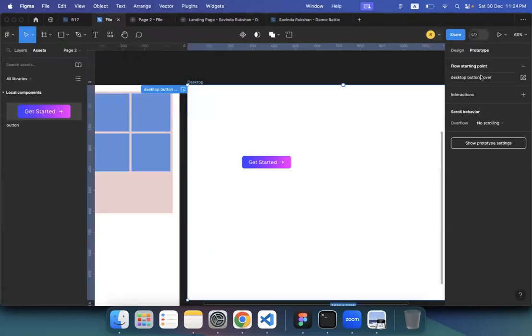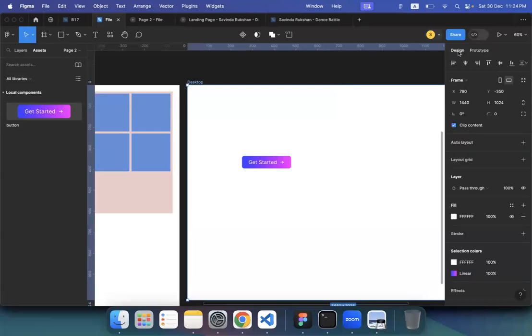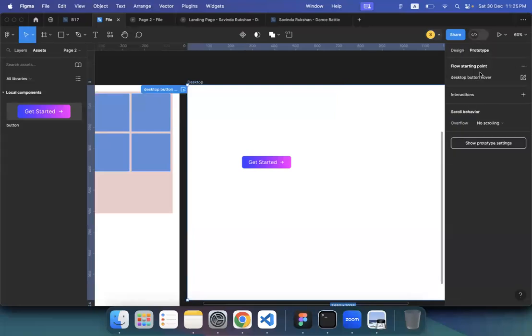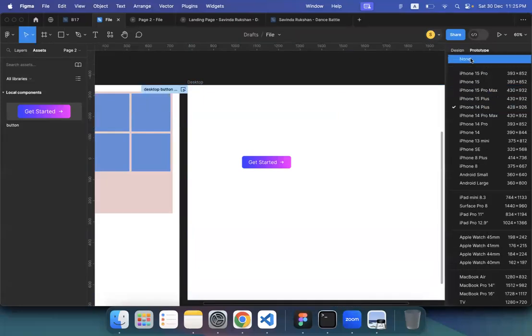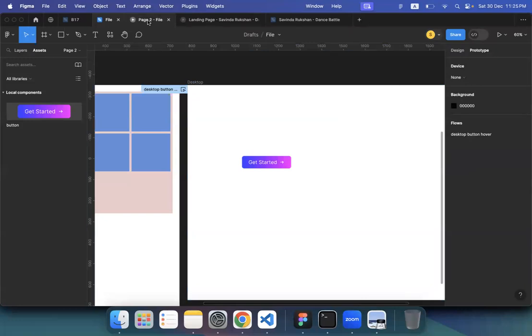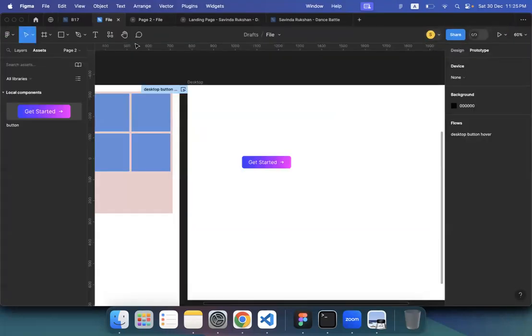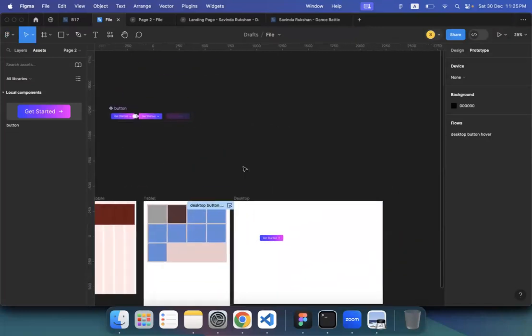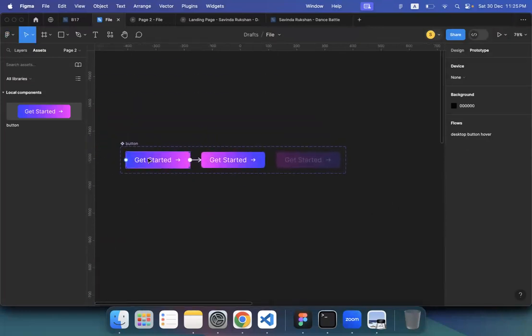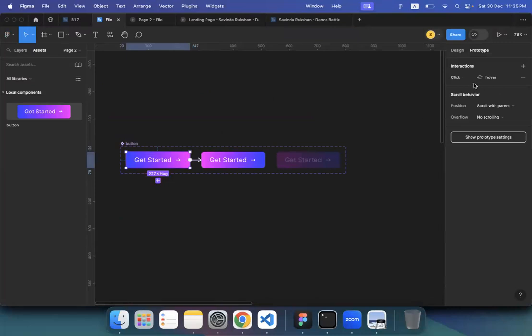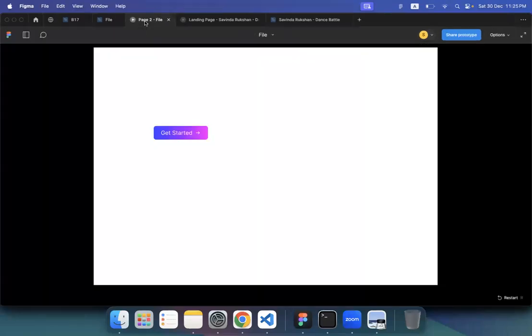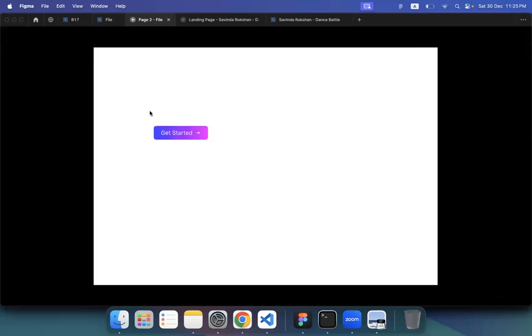I'm going to change the... Okay, if you go here and hover over it, it will change the state.